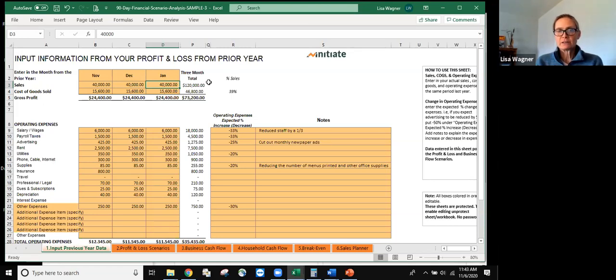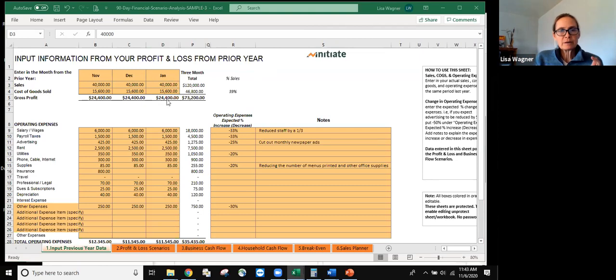So we're going to get our profit and loss. If we don't have one, we can run it. If you're using QuickBooks, it's really easy to run it for each month so that you can put these numbers in by month. If you're working with an accountant, you can ask your accountant to print these out for you. You might even ask your accountant to put the numbers in for you if you'd like, but I think it's a really good exercise to go through it yourself and do it.